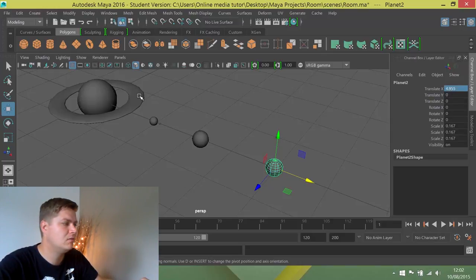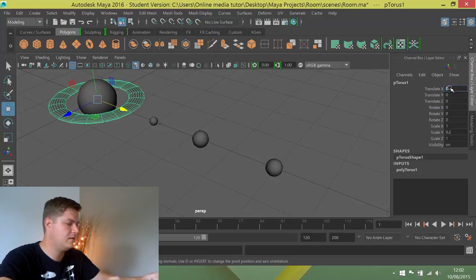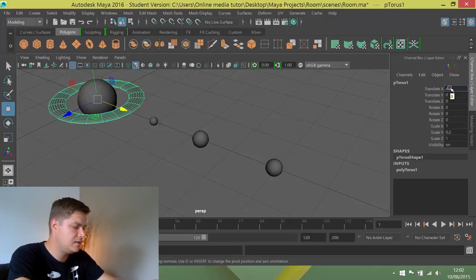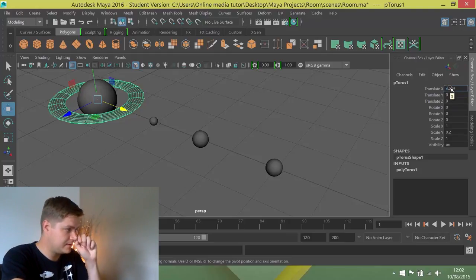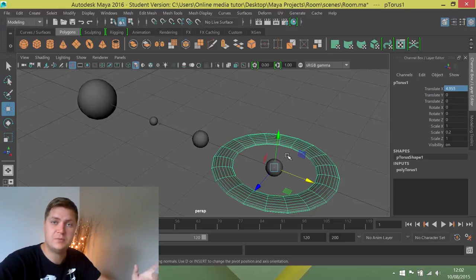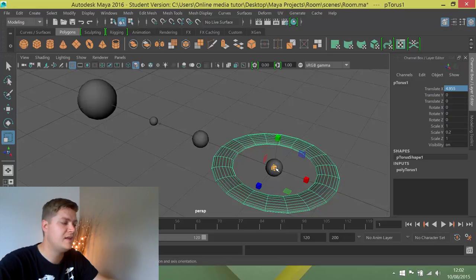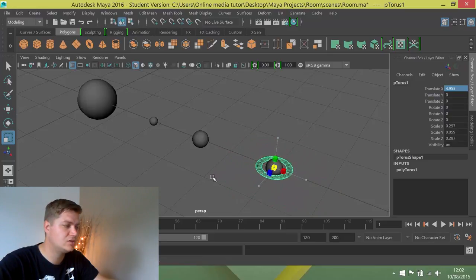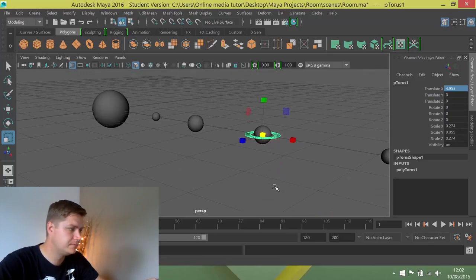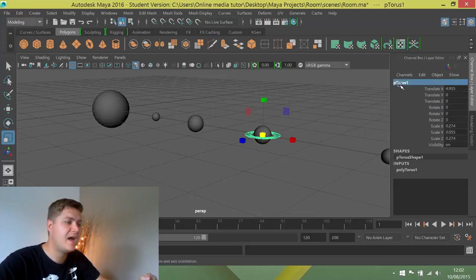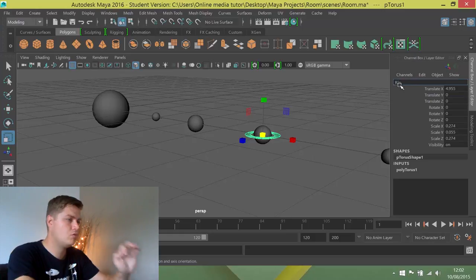And I'm going to click on the ring. I'm going to put in 4.955 and then press enter. And now I know that that is perfectly positioned around the planet that it should be. All I need to do then is scale it uniformly until it looks like it is the right scale. Which I'm happy with that. That's beautiful. And then I'll rename that ring.